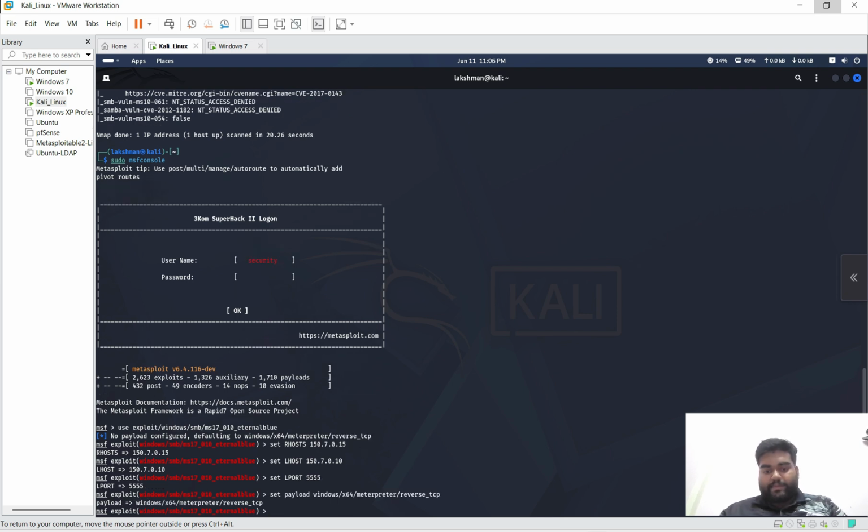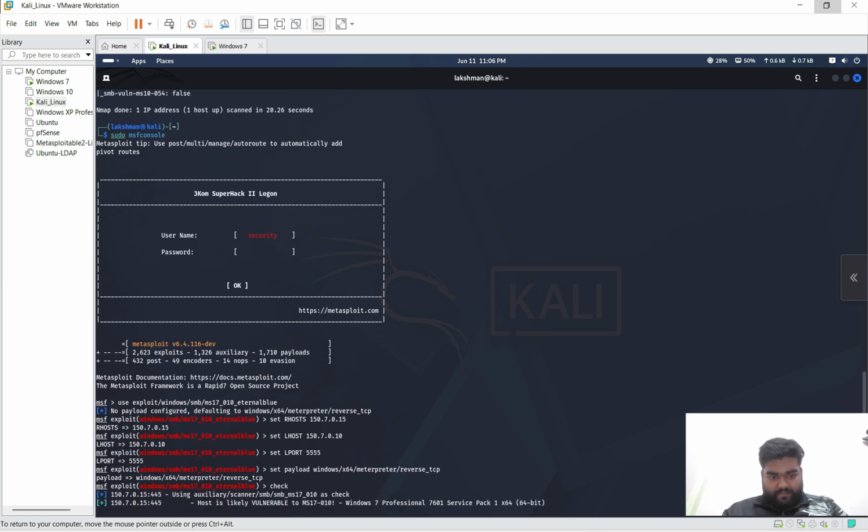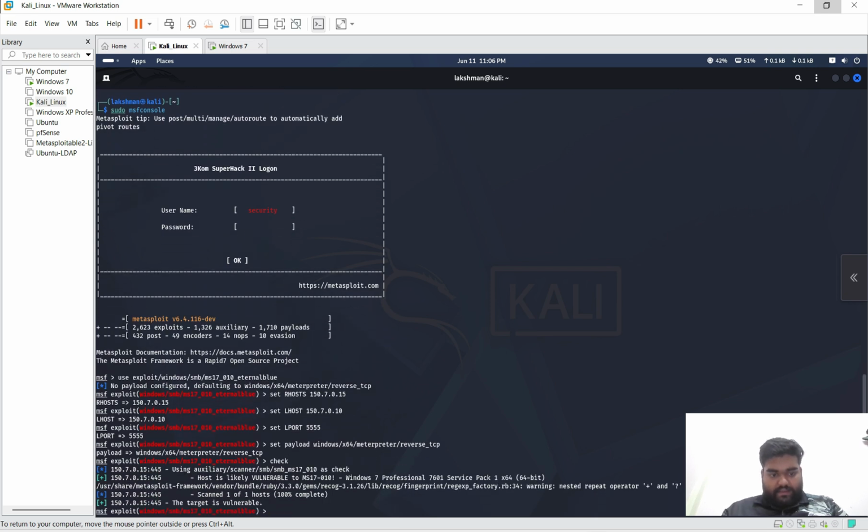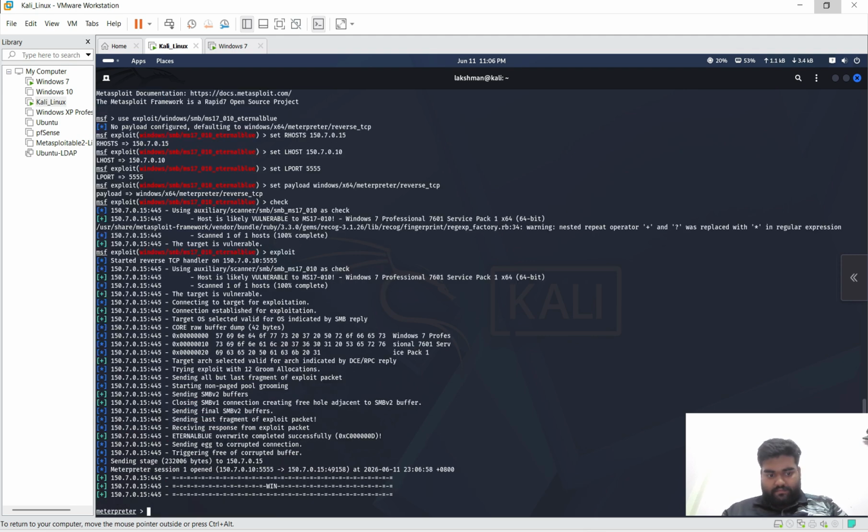Okay, I set the payload. Before exploiting, let me verify the target is vulnerable. Yeah, I get the result. The host is likely vulnerable. So I confirm. Now I'm going to launch the exploit.